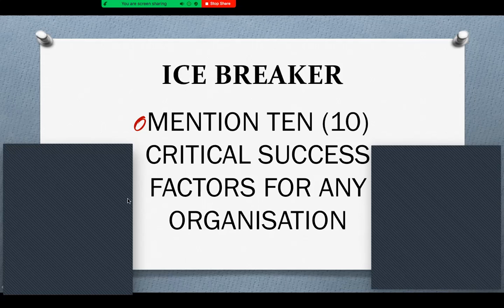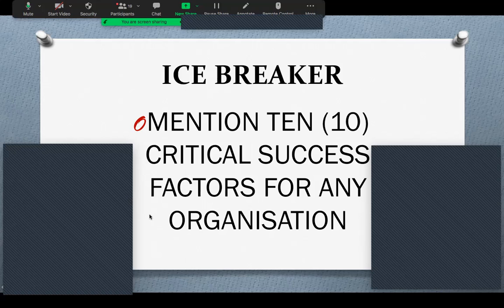Yetunde, do you want to speak and tell us any critical factor you remember for any organization? Yetunde, please speak to us. Your mic is already open. Yetunde, speak to us. Others are already listening. Adam said competitive strategy. Very well. He gave an example of Pepsi and Coca-Cola. Very good. Others who have not written anything, go in the chat box and write it. We've received one from Adams. Competitive strategy, very critical.